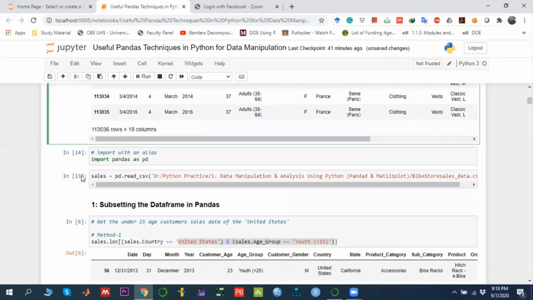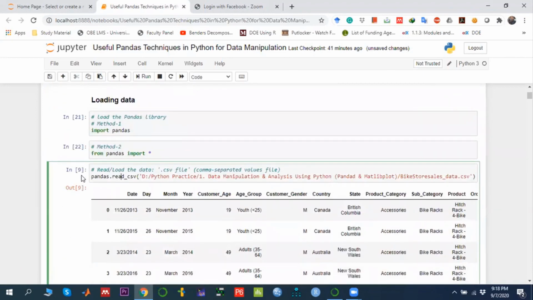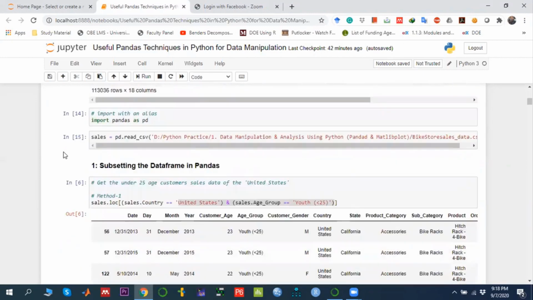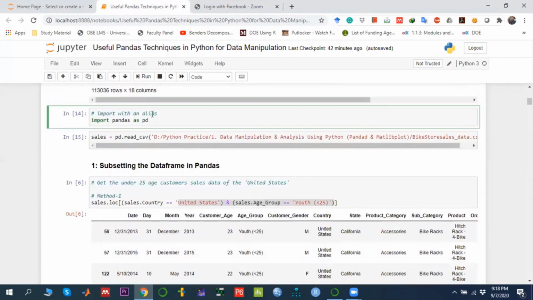Next, there is another way which data scientists mostly love to use for importing a library, whether they are importing pandas or any other library like numpy or scipy. That is importing the library with respect to an alias.